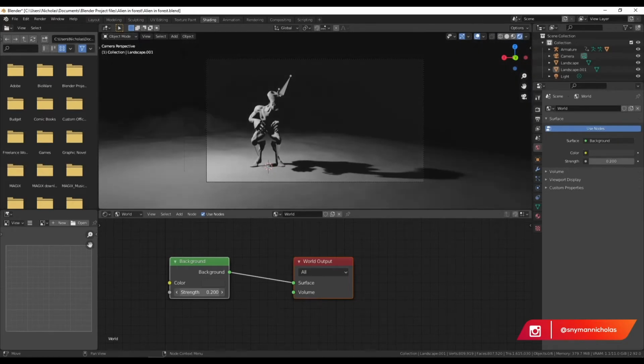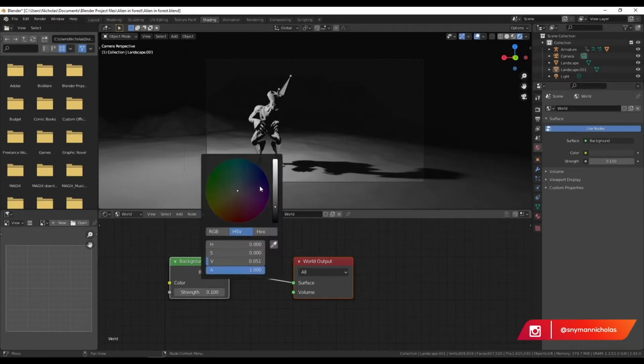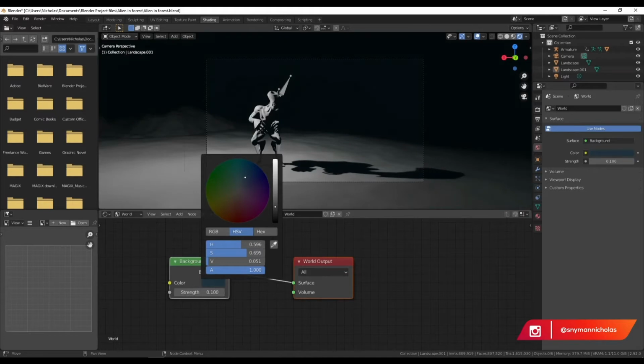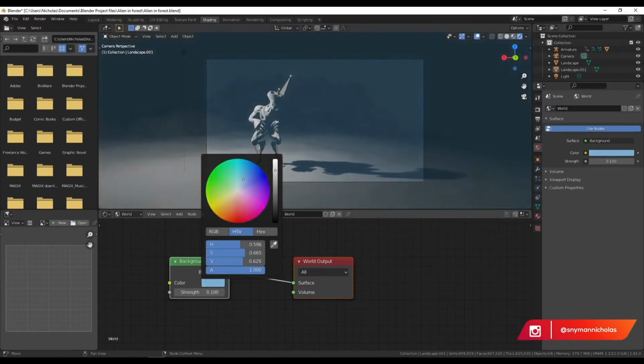So we obviously want this to be relatively dark, but it's at night. We want a little bit of a bluish shine to our environment. So maybe just like a pale moonlight.